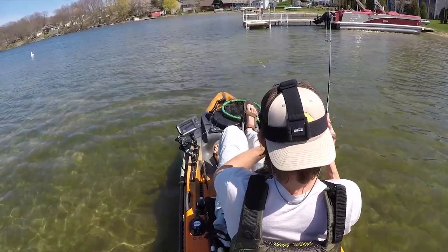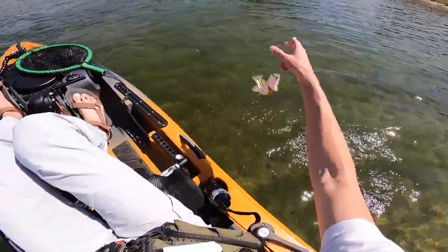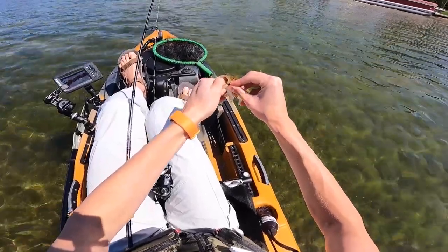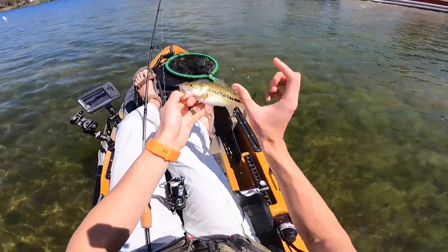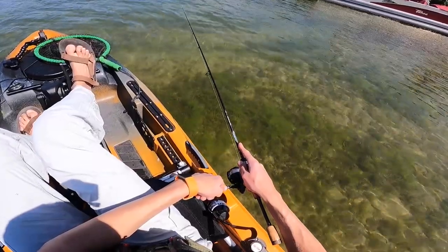Oh, there's a fish. I started swimming it back. This guy just pops it. Another little largemouth. Again, very beautiful lateral line on this guy. These little tiny largemouth, man, they love these little donkey tail juniors. It's like the perfect size for a fish like this. A lot of the forage that fish this size eat are kind of that 1 to 2 inch range, you know, minnows and whatnot. Something's chasing it.